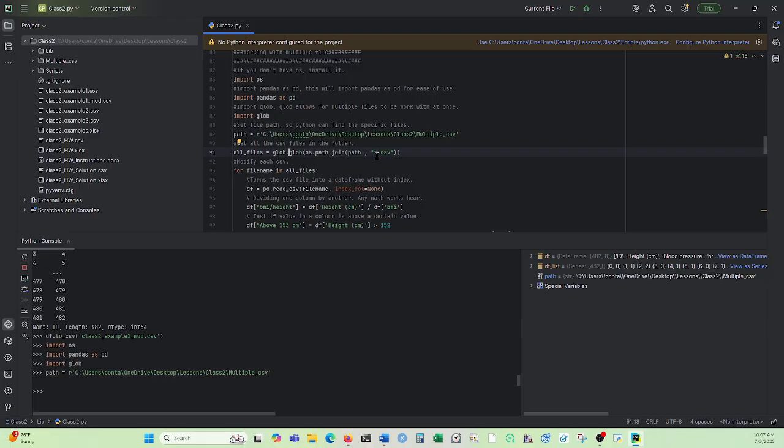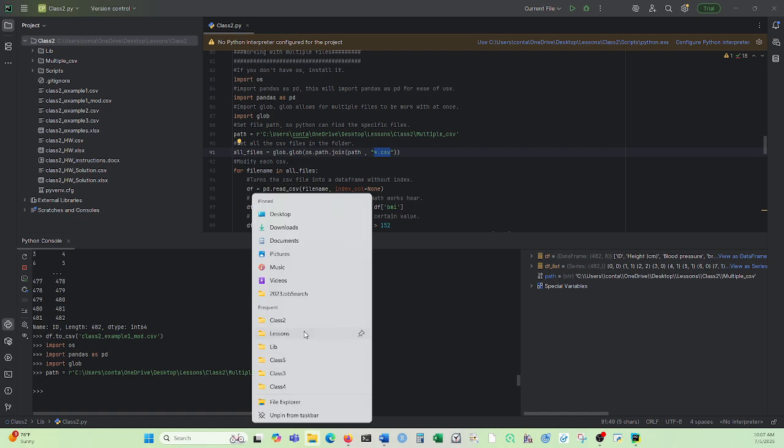The star.csv is so that you can actually tell it to grab more specific things, but when you use a star, it basically means any file. Star.csv is telling it to grab all the CSV files in that folder.